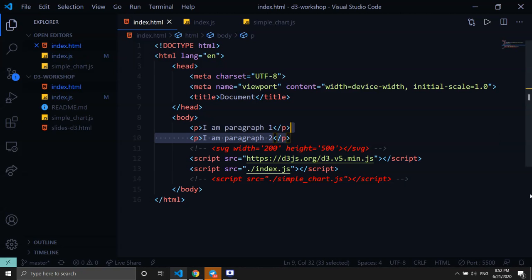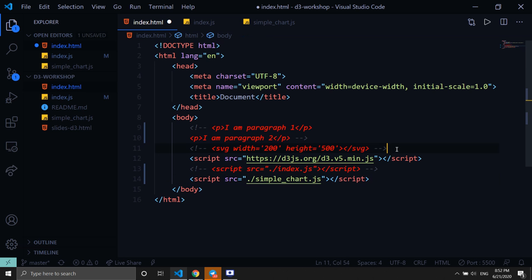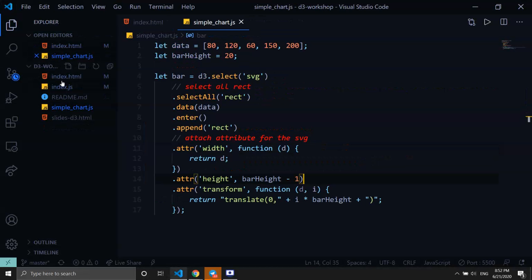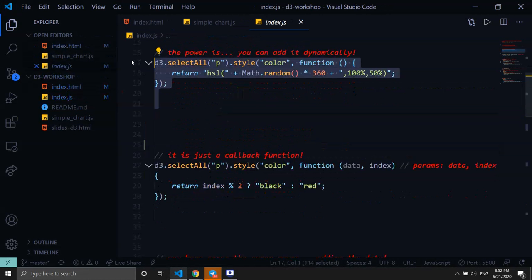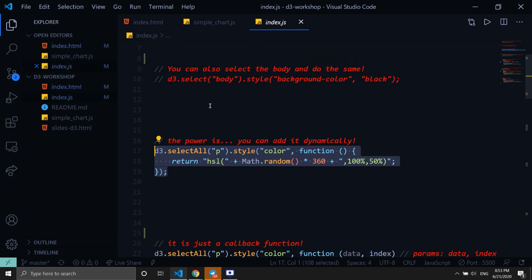So right now, I'm going to comment out these two lines, and comment this index. I'm going to switch to the simple chart. What's so powerful about D3 is that with this simple way of writing, you can do the same for SVGs, because SVG is also an HTML element.